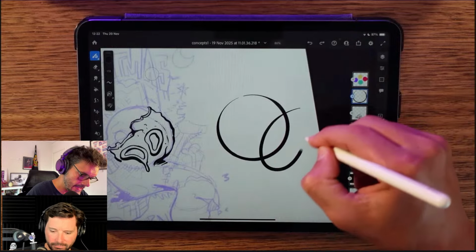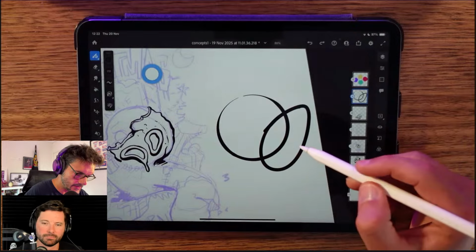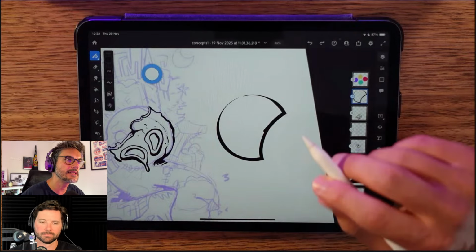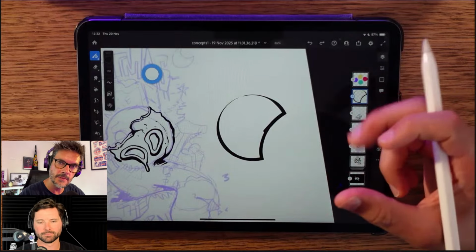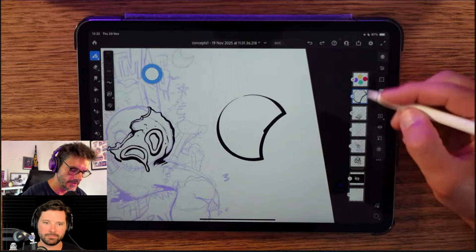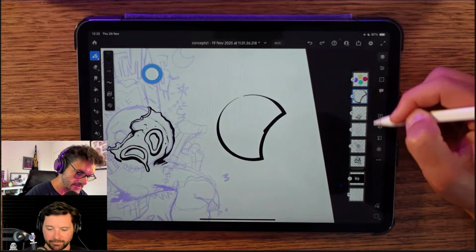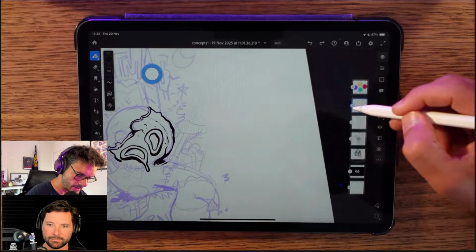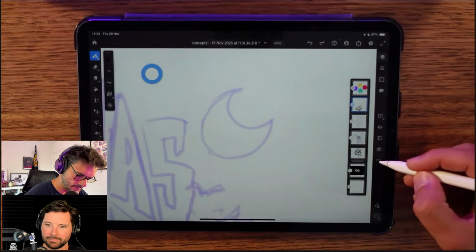And then again, if I overlap these, I can come back in with that tool and go, I don't want that shape and I don't want that shape. So I've used this exactly like what would happen in Illustrator, where you're building two shapes and then cutting them out and then building a third shape from that. So for instance, the little moon up here, assuming I wanted that to be perfect, which in this drawing, it's probably not going to be as relevant.